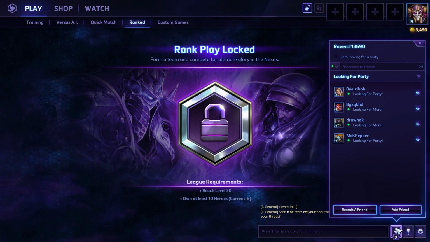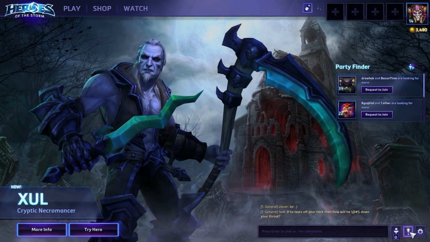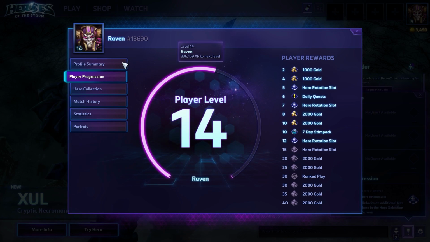You've got your friends list here. There's always people looking for a party if you go to the home screen, and it shows their levels and whatnot. And of course your settings, but we don't need to see that. And we'll jump over here.